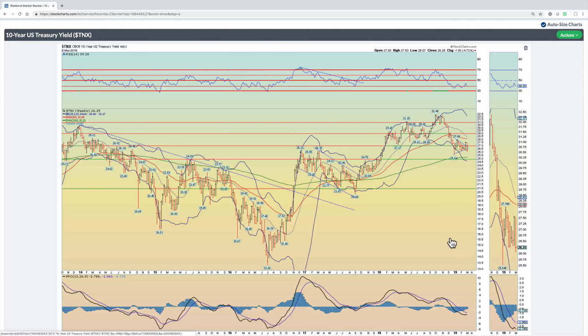So now the high yield ETF is similar to the equity indices. It has broken down from its wedge. We had negative divergence with higher highs, but momentum wasn't making higher highs, and it looks like we're going to make a move lower in high yield and junk credit. The question is how low we go. I don't know. At this point, I don't have a strong conviction. I think the move is lower. The question is how low, and whether there's going to be a bounce.